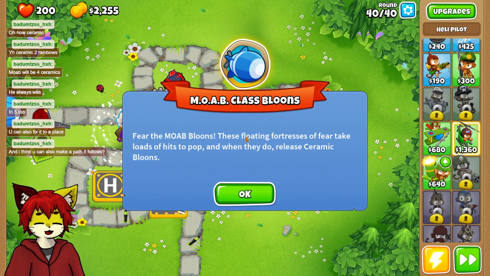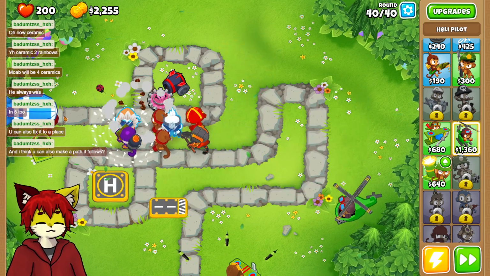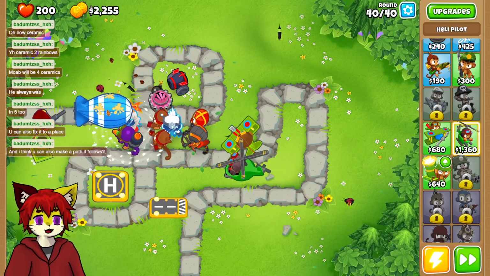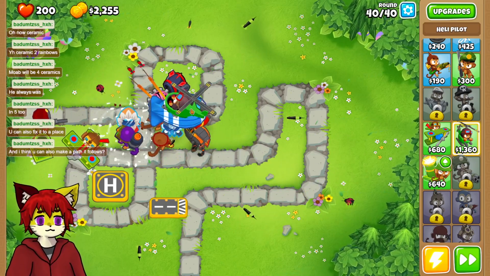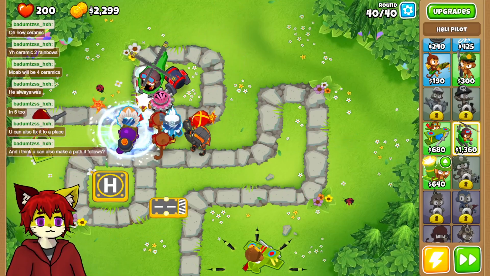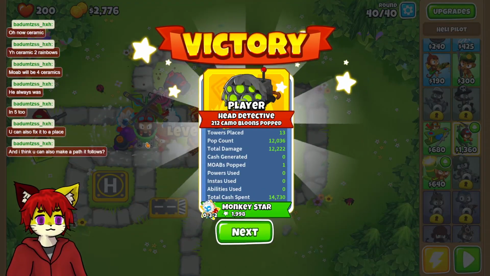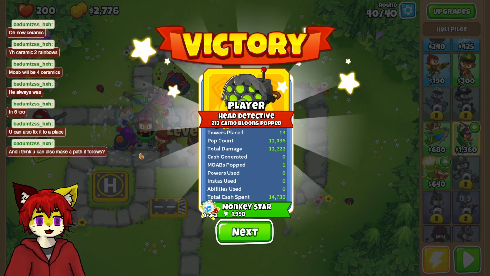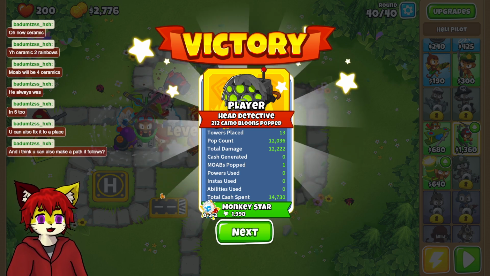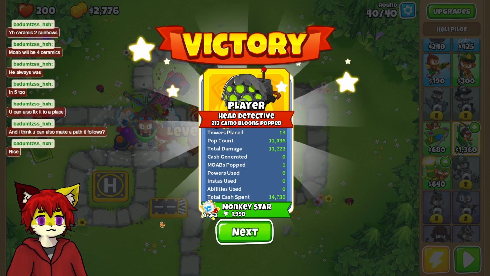Fear the MOAB balloons. These floating fortresses of fear take loads of hits to pop. I see. And when they do, release ceramic balloons. Incoming! Incoming! Ah, easy one. Easy one. Oh, yeah. Not a single balloon came past the fourth corner. Easy.